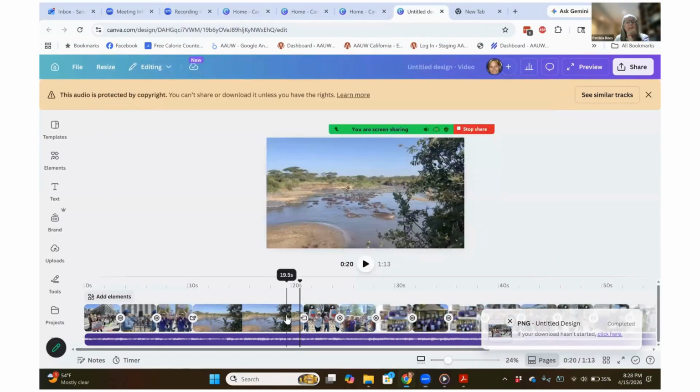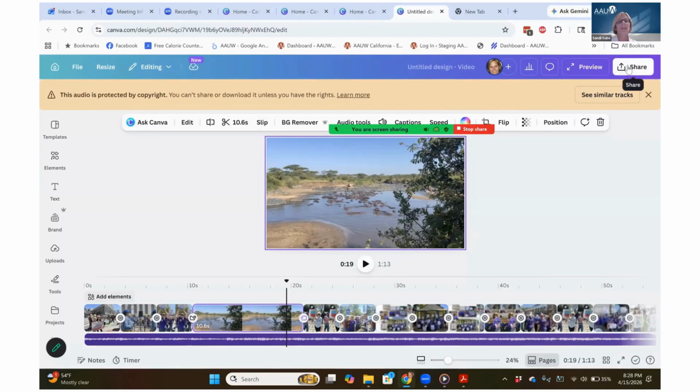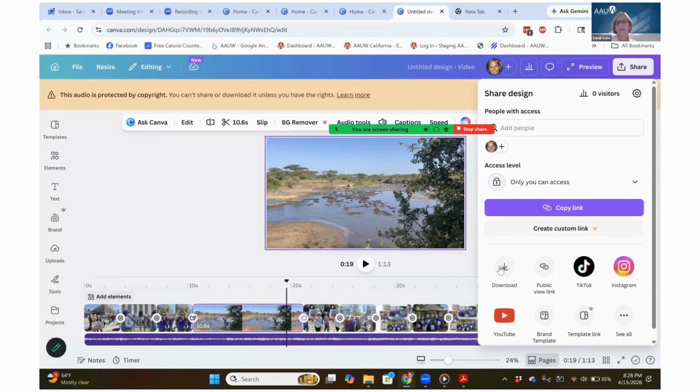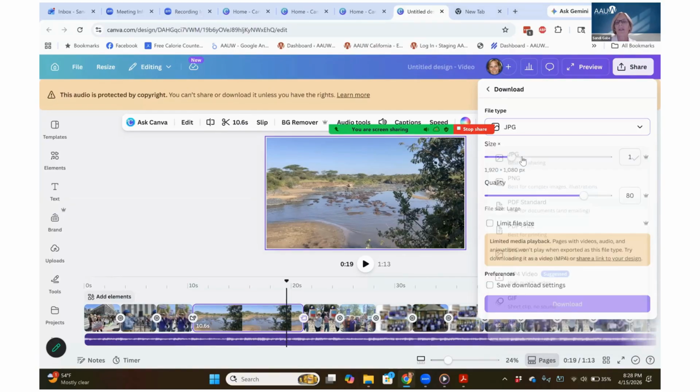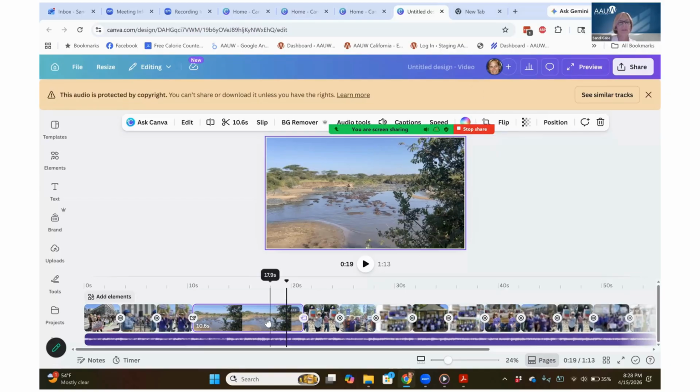Come on. I want to do share. Download. I've done this before, trust me. Okay, we're going to do it as PNG. And usually there's a spot. Okay, help me, guys. There's supposed to be a prompt asking which one do you want? I will look it up and send it to you guys. It's supposed to give me an option for which of these images I want.